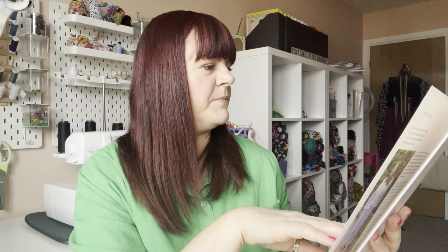What else we've got? We've got a make of the month. Oh my gosh, that is absolutely beautiful. I think that might have been from a luxury box, was it? It's called Mountain Grandeur Cotton Lawn. And this lady is called Anne, Loving Clothes Over 60. Oh, I'm going to have a good look at that. She is 64 and rocking it, because she looks amazing. Have a good look through that.